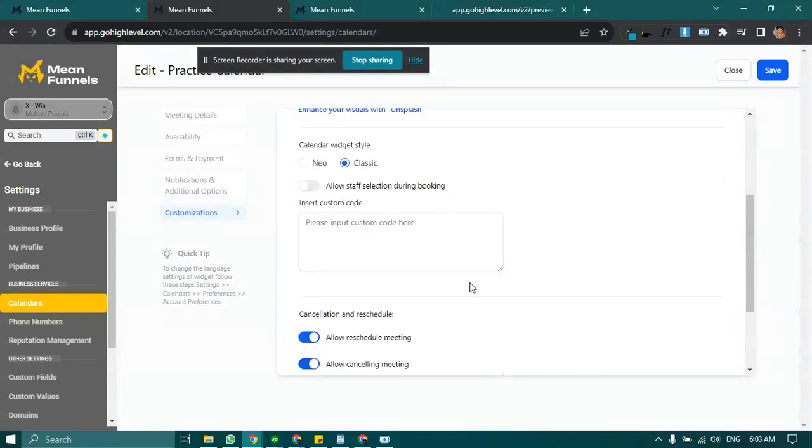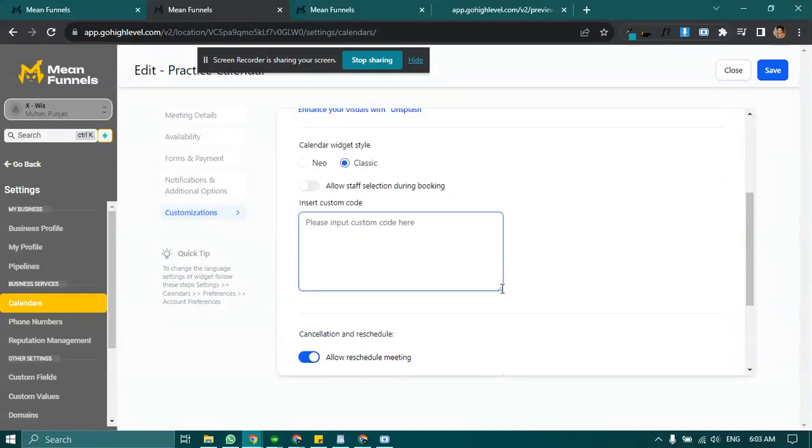Let us take a scenario that there's a calendar for a hospital in which there are multiple surgeons and doctors. If someone wants to book a meeting with a specific surgeon or doctor, he can select the person and book a meeting with him.